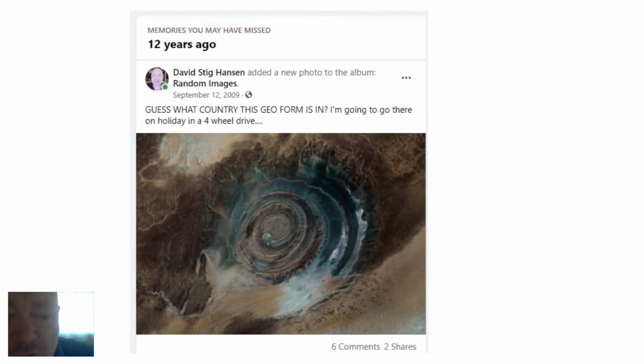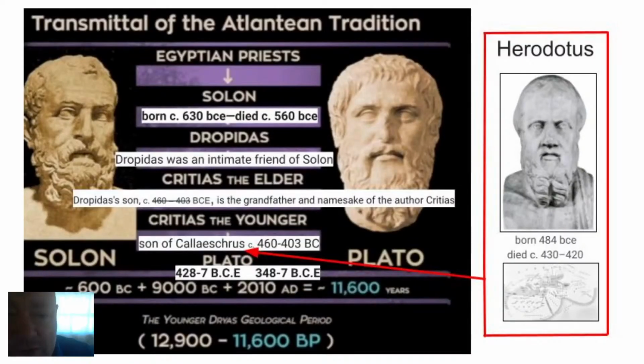Okay, memories you may have missed 12 years ago. That's actually more than 12 now, right? Because it was 2009. But now you can't say, oh, it's because of Jimmy. No, I was looking at this 10 years before Jimmy said anything. In 2018 is when I got the information from Jimmy. I do have to say that if he hadn't mentioned it, I probably wouldn't be where I am now. I still have to give Jimmy credit. He's the man when it came to introducing the Richat to the world.